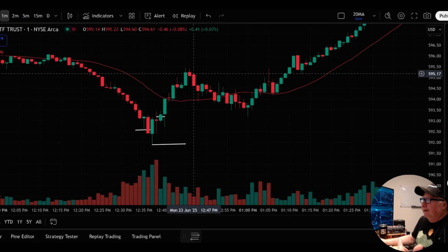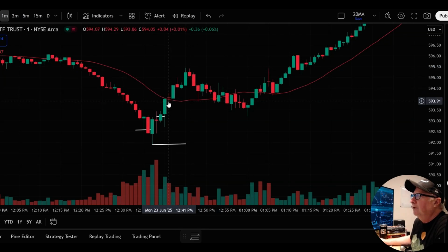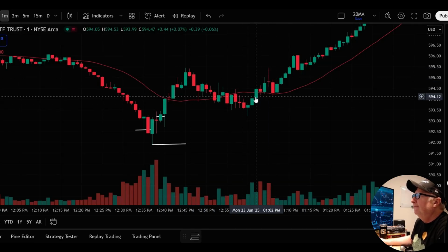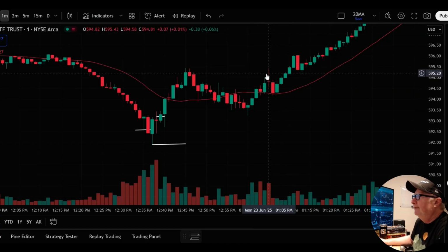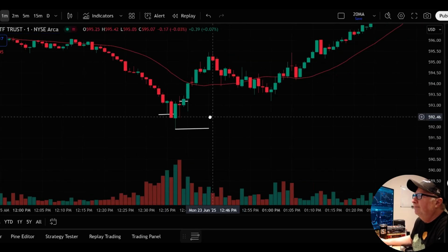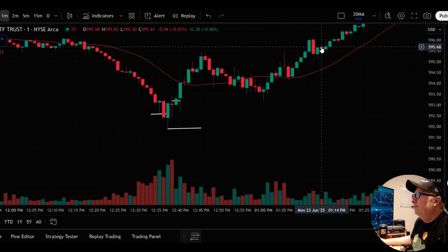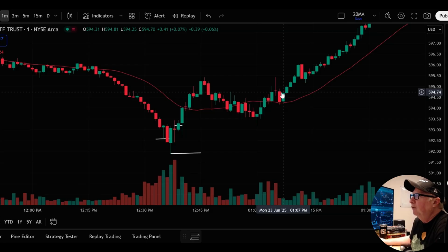And again, I'll link to the other videos that show this particular setup. But I'm looking for a power bar move on a reversal where I'm using the 20. I'm looking for a power bar move and then a base, and I move higher. You didn't get it here, but you got it here. A power bar move, a pullback to the 20, and then it shoots out of this base. So this video is really to focus on this volt trade, but I just wanted to point out that this trade, this power bar, base, and move off the 20 also set up. So you had two bullish setups basically right in a row here within about a 20-minute time frame.